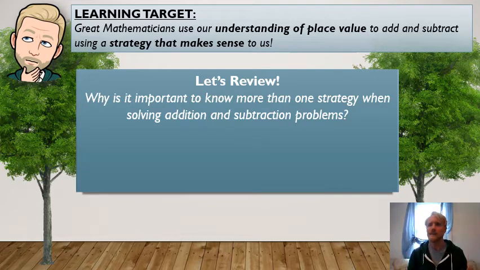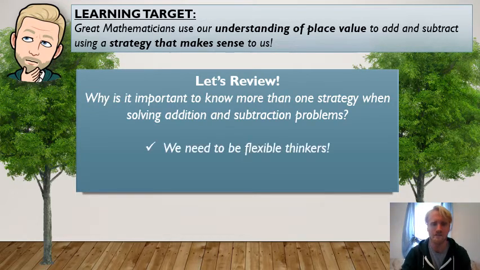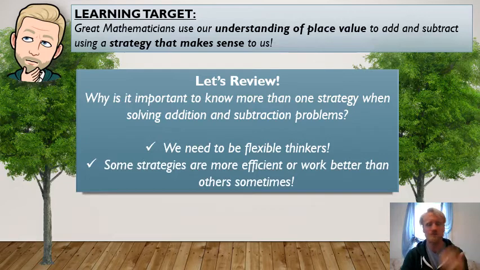All right, so it is essential that we can be flexible thinkers. And frankly, it's good to know more than one strategy because sometimes some strategies are going to be more efficient or work better than others. When we're dealing with big numbers, expanded notation can be more efficient than using flat sticks and dots. But sometimes it can be helpful to draw out the flat sticks and dots to really see the numbers. Being flexible allows you to use a strategy that makes the most sense for you. All right, so let's jump into today's activity. We're again focusing on being flexible and thinking through how we use these strategies.